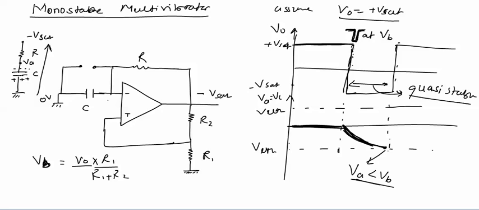In a monostable multivibrator, we can see that at VB we have applied a negative pulse, and at the output we have got another pulse. If we compare the time periods of the two pulses, the time period of the pulse at the output is very large compared to the pulse at VB. So this monostable multivibrator is also called a pulse stretcher circuit. We can stretch a pulse which is applied at VB, and the stretched form is obtained at the output.